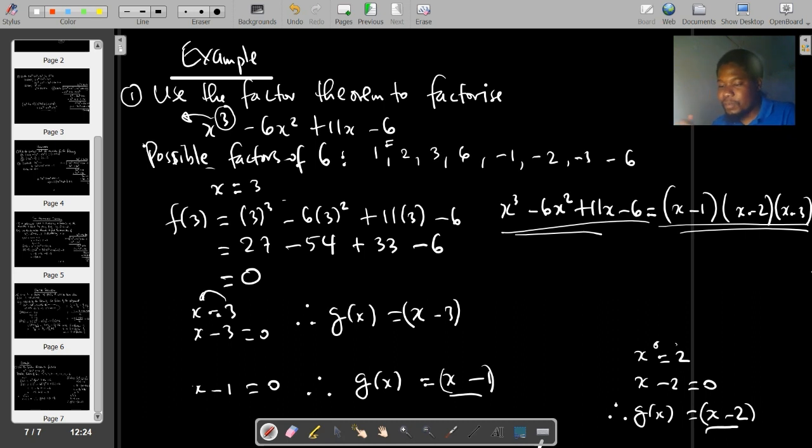We've simply found factors by looking at factors of the constant. We've found possible factors, substituted them into the polynomial, and after finding the ones that give us 0, we come up with a divisor, the actual factor of the polynomial. If you put those together and expand them, they should give you the original polynomial. That's how you factorize polynomials using the factor theorem, even complicated ones. You can do this. That's how we do it.